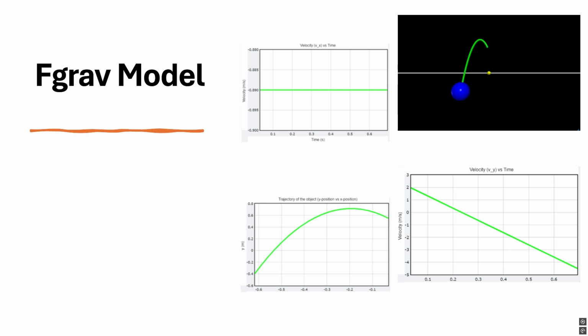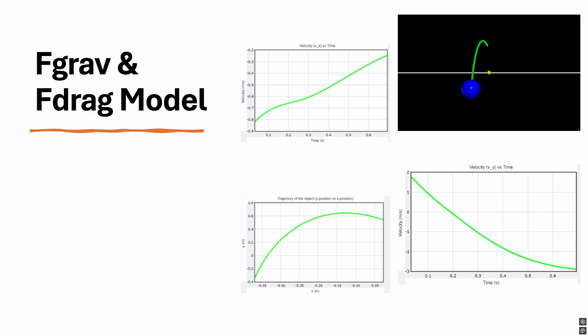These are the models produced from GlowScript using only gravitational force. As can be seen, the x velocity is unchanged as there is no opposing force in the x direction, and the y velocity is a constant decrease due to the effect of gravity, with the paper's trajectory graphed as well. These models are the ones that include the effect of drag force on the paper ball, which explains the fluctuation in the velocity x graph, the slight curvature in the velocity y graph, and the slightly lower peak in the trajectory graph.